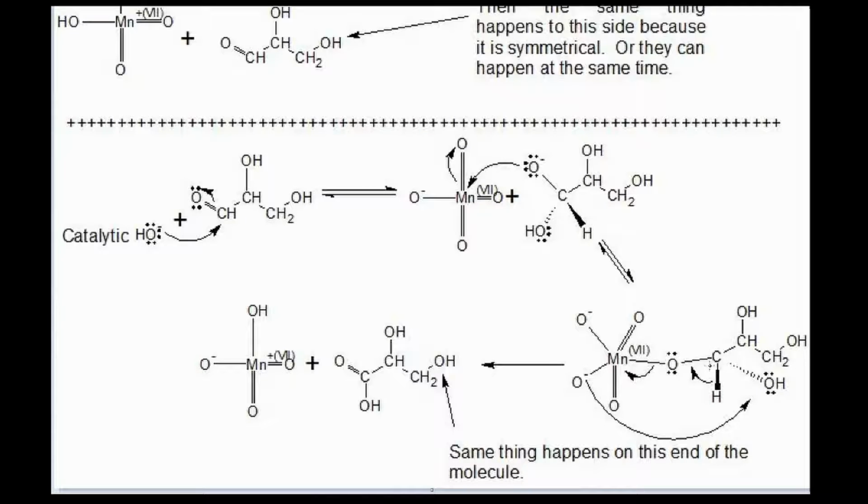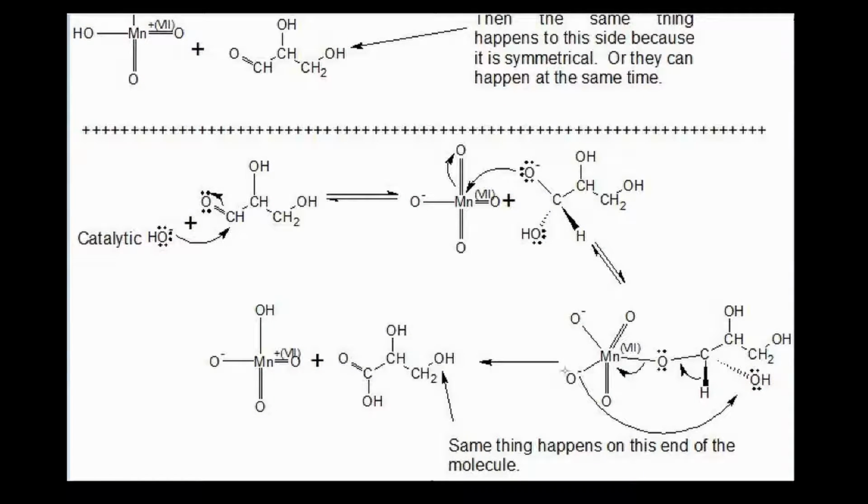Okay, now what's going to initiate the separation in the energy of this reaction is that this negative oxygen, this pair of electrons here, is going to attack this bond right here. Wait, that's not right. So this negative on the oxygen here, this extra pair of electrons, will go over and attack this hydrogen. The arrow I drew went over a bit too far, that's my bad. So it's going to abstract this hydrogen here.